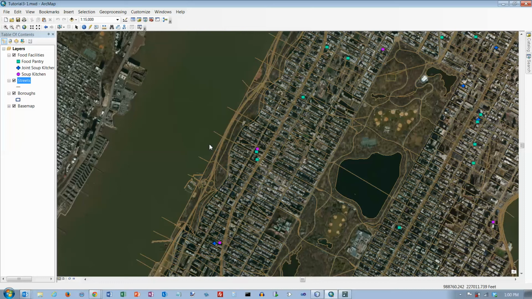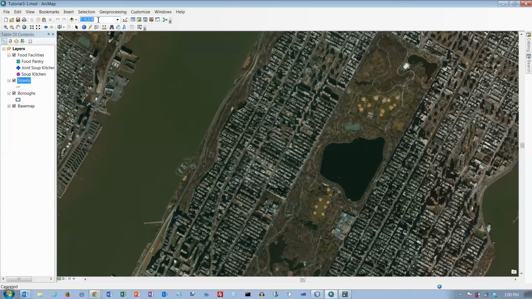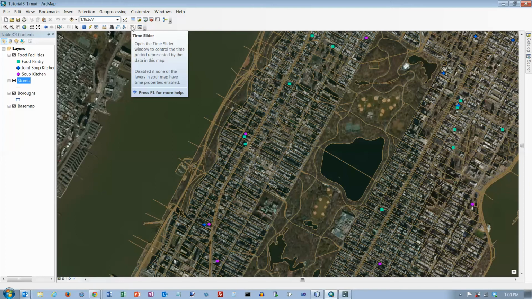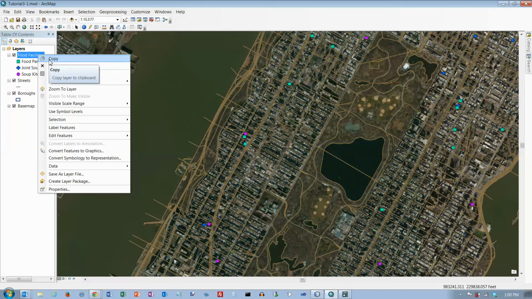Okay, now we are on the bottom of page 98, and I want to go to bookmarks again, and go to Central Park West Side, and add 1 to the denominator here, make that a 7, and hit enter. And now I want to right click the food facilities, and I want this to be where the labels turn on.